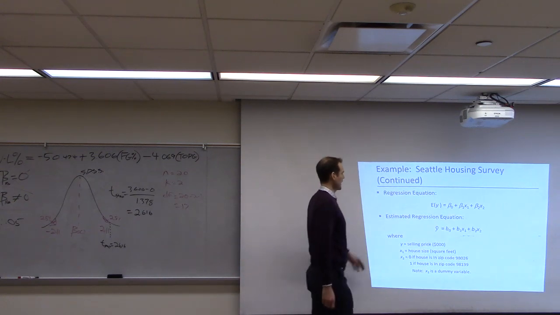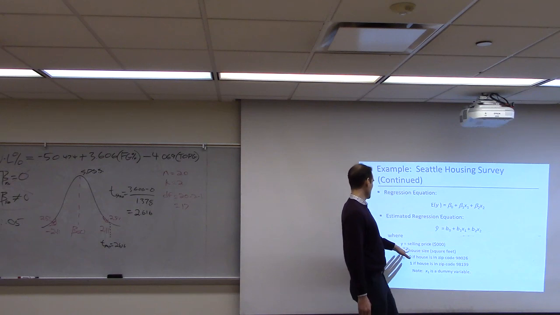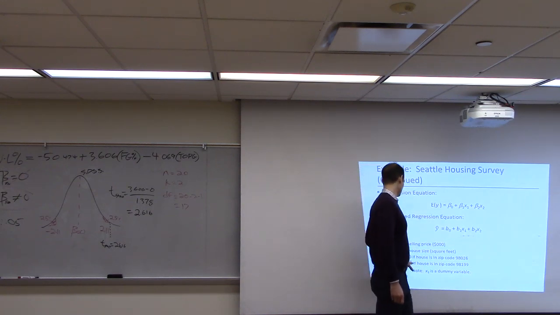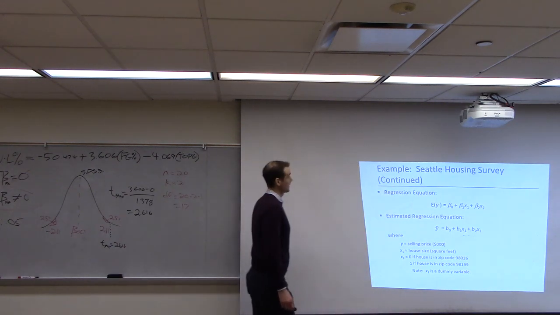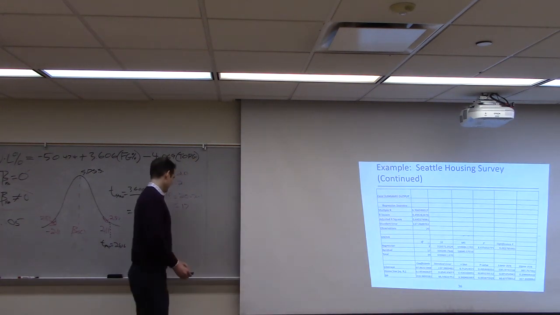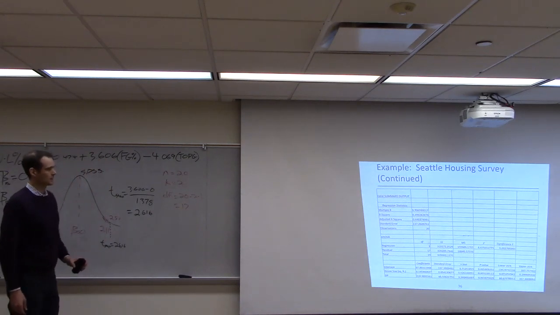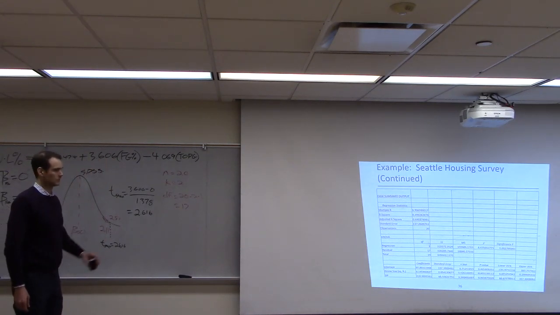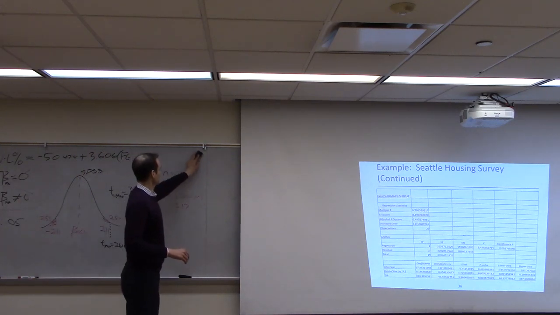So we're going to get a predicted value for the sales price based on house size, and whether it is in this zip code or in that zip code. Take a look at the Excel printout. Tell me what you know. I'll erase this; absorb, talk amongst yourselves for just a couple of minutes.